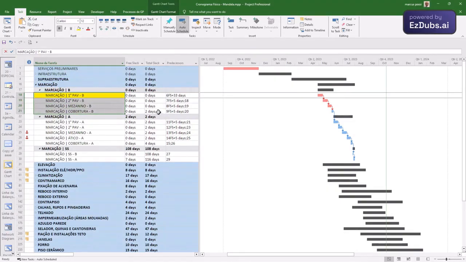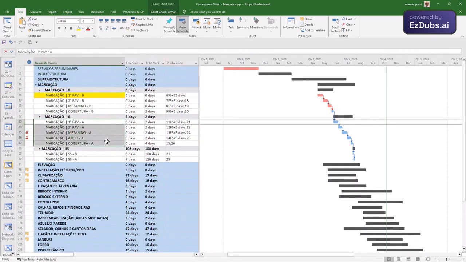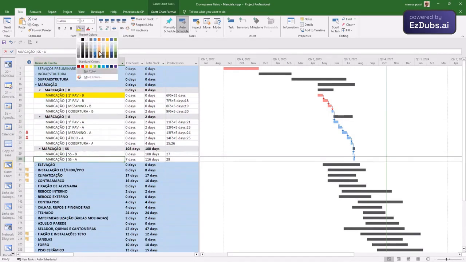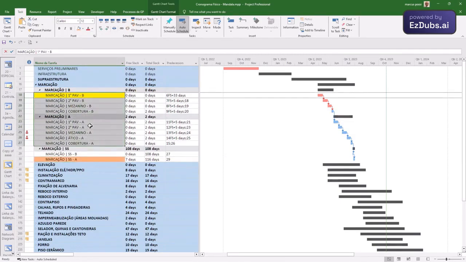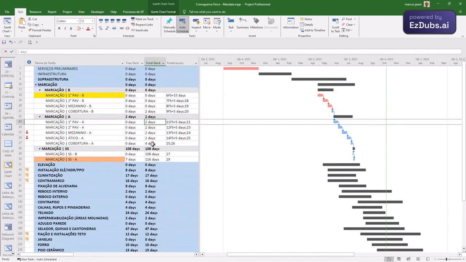Here I have up to 2 days off, I'll check that. Here I have 0. Here I have 0. Here I have 7. The last one I don't change. The last one is that it holds all rescheduled programs like a dam. Here it appears 2 days, 2 days, 2 days, 4 days. I will zoom in to look for idleness.